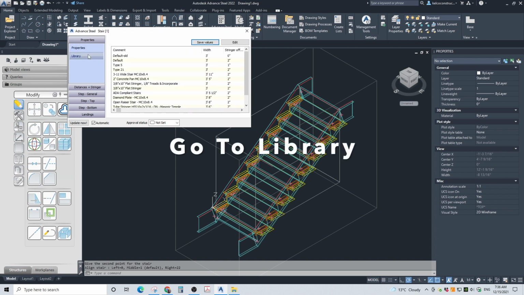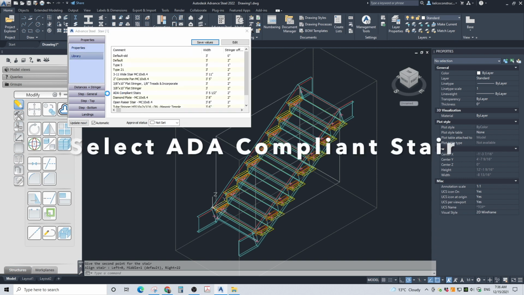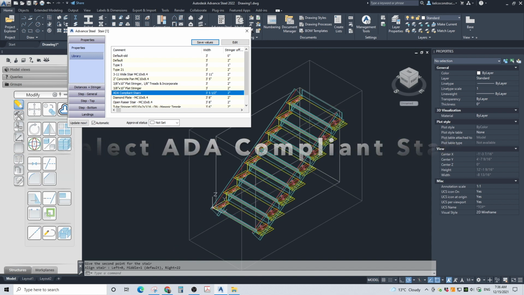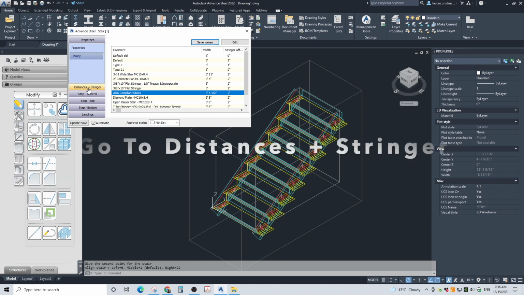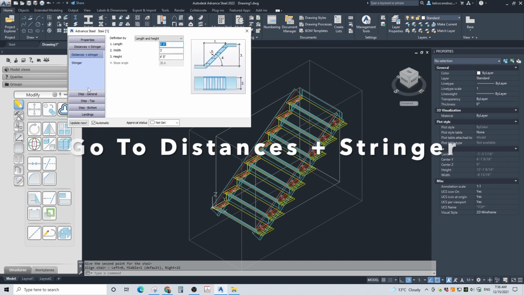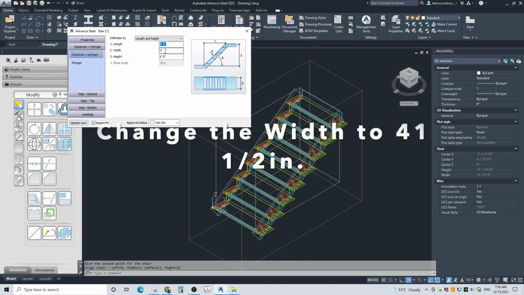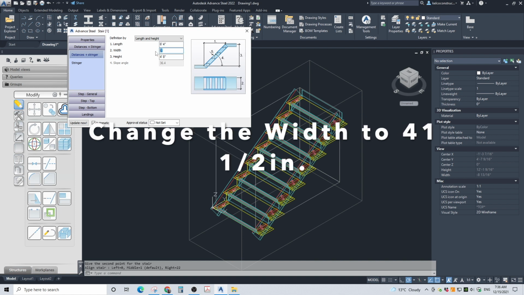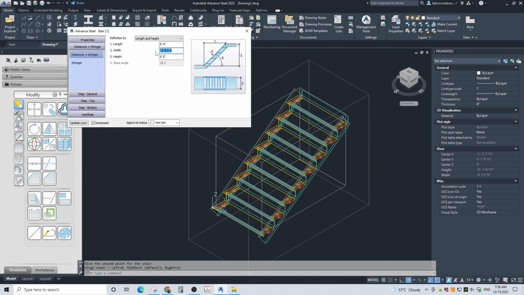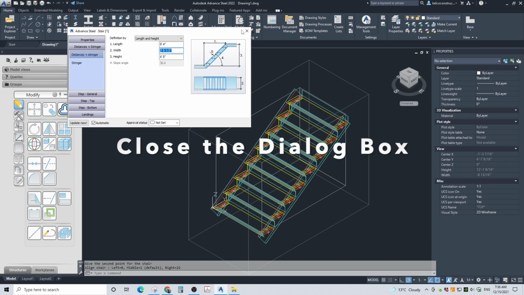Go to Library. Select ADA compliant stair. Go to Distances plus Stringer. Change the width to 41.5 inches. Close the dialog box.